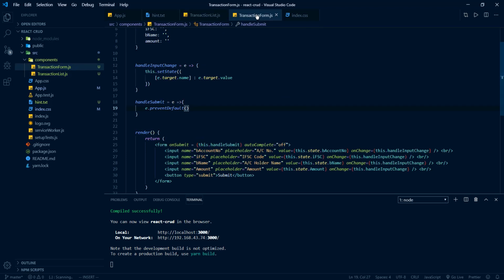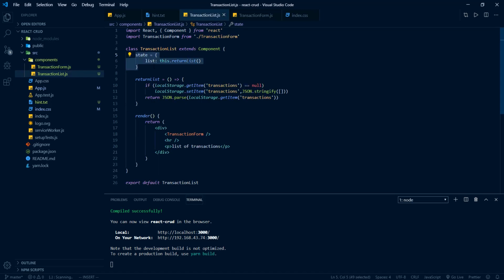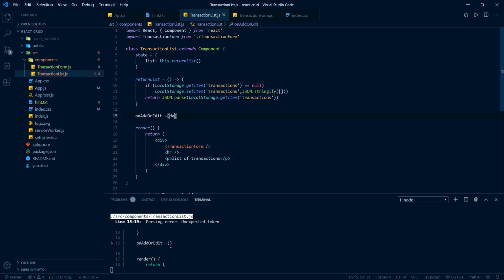Now back to the form component. When users submit the form, we have to save the transaction details into this parent component list array from the state. Since this list is inside the parent component state, we have to do the same operation inside the parent component itself. So I will define the function onAddOrEdit. For this function, we have a single parameter, data.